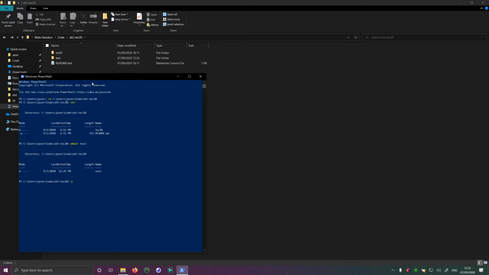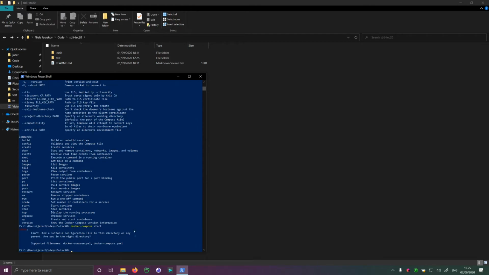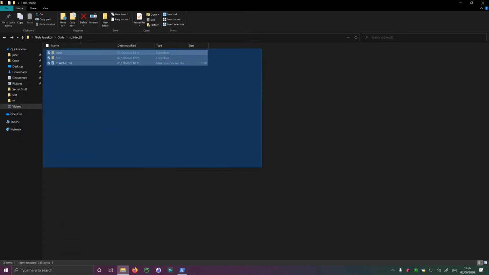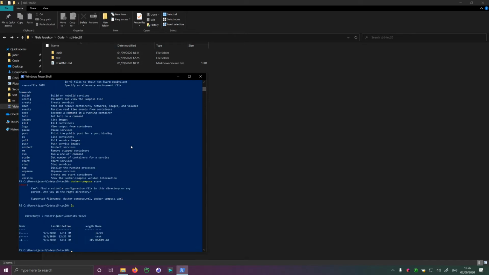So right now, if we start Docker Compose, it's gonna complain because it can't find a Docker Compose.yaml file. And that's because we're within this directory right now, as you can see, and that's problematic. So if we look up here, there's no Docker Compose file. So what we can do instead, let's just list the current directory again. We can also say ls instead of dir. And this will give the content, and we can see that there's a directory right here. This is also shown with the D over here.